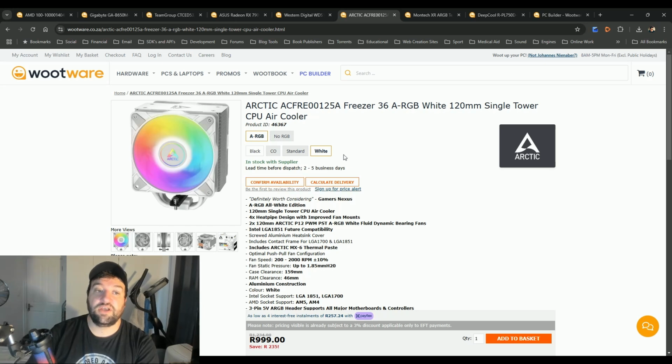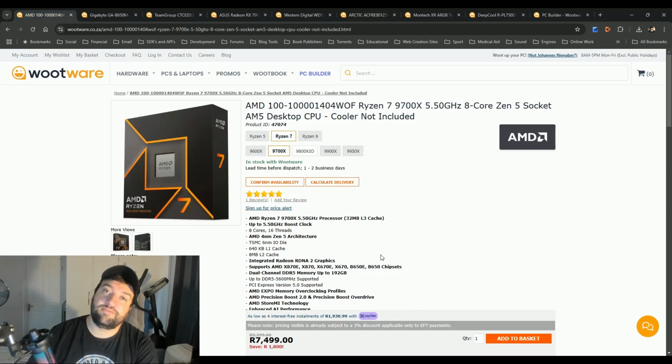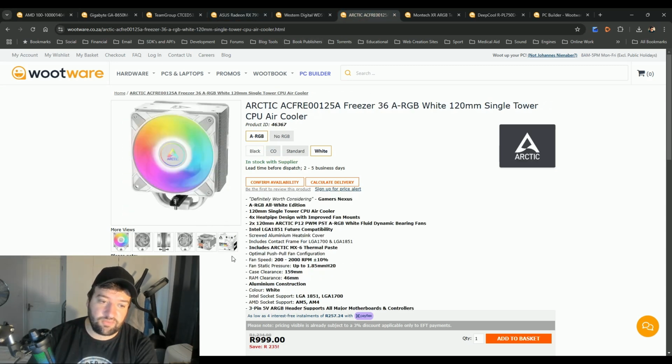Moving on to the cooler now. With the new generation of AMD chips, you don't get a cooler included. It does say that here. So be mindful of that and be sure to buy a cooler with it. Now, you don't have to worry about the cooler too much. Again, like with the storage, make sure it's a good brand name that you recognize, that your friends can tell you, okay, I've used their products, it's good. If you care about the way that it looks, just make sure it looks nice. Read some reviews. It's not too difficult.